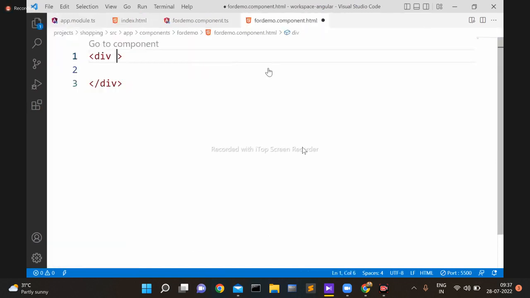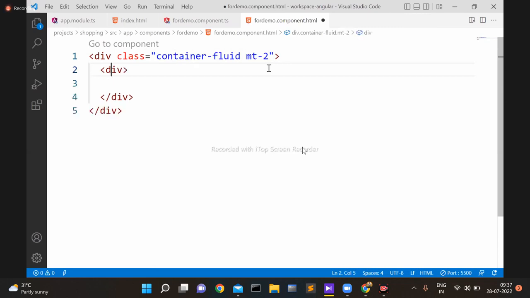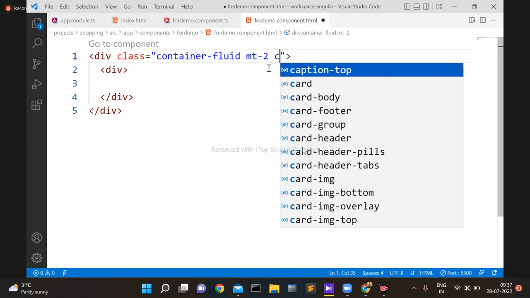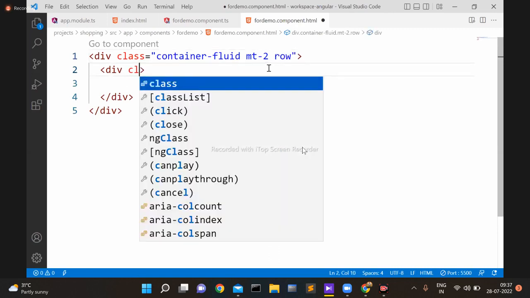I will create a class container fluid and margin top as 2. Here I will put a div. I will here add a class as row. Here I will put a class as col.